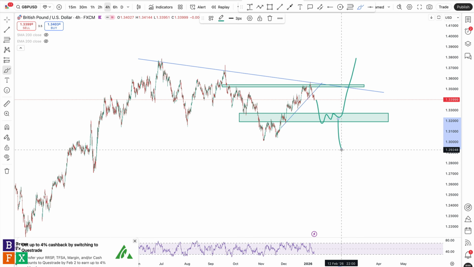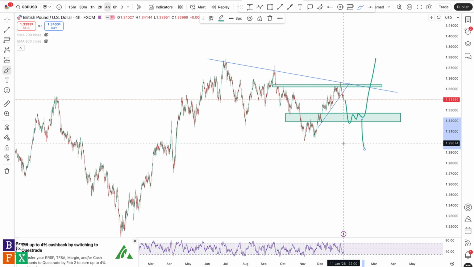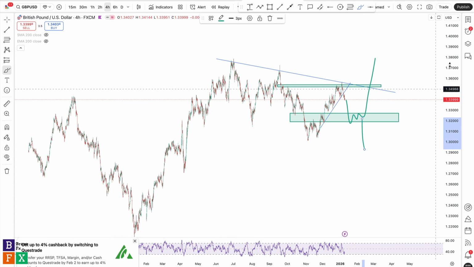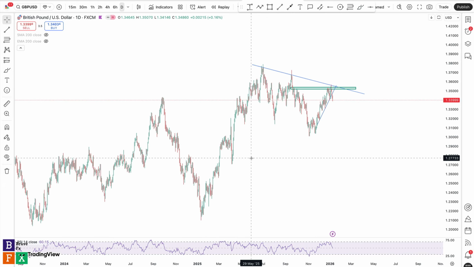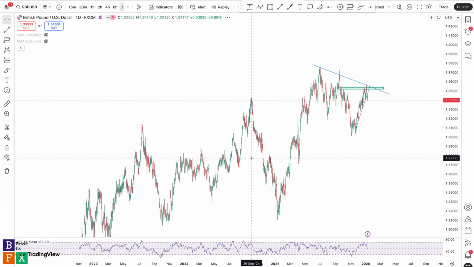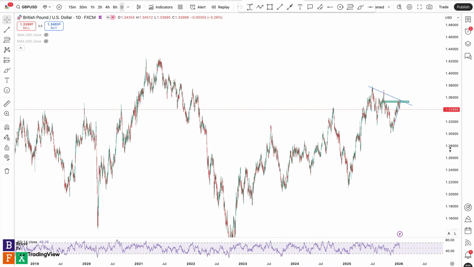So for me, I don't want to short GBP-USD or EUR-USD right now, right? Because I believe the DXY is going to get weaker. So if the DXY gets weaker, then I do think GBP-USD and EUR-USD should go higher. But right now, the market structure is currently not showing me signs of a bullish momentum coming, right? So the only takeaway from GBP-USD will be this. If you go to the daily on GBP-USD, you'll notice that we've had a strong bullish trend.